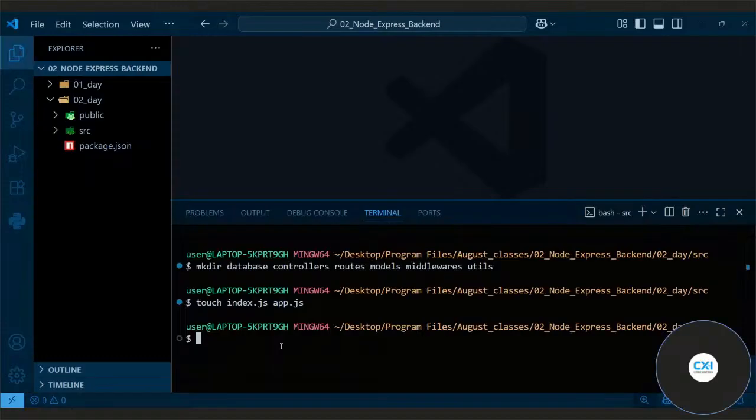So for that, I have created the public folder. Right, people? Now after creating the public folder, I have to create another folder called src. Src means source folder. Inside this source folder, I write all my database configuration, all my server configuration, and my entire backend logic. Which folder? The src folder.